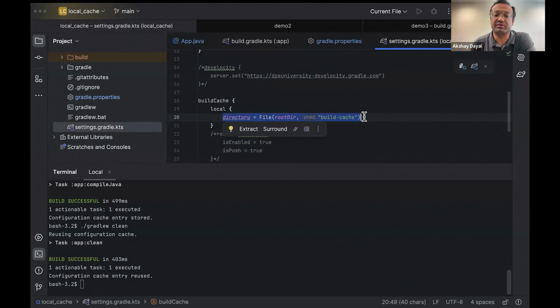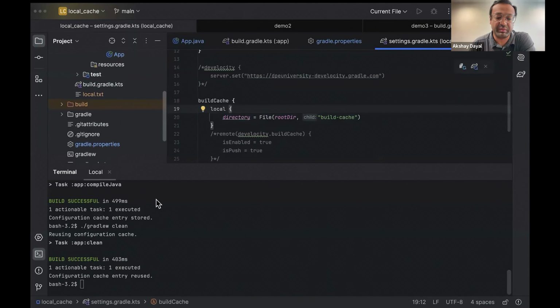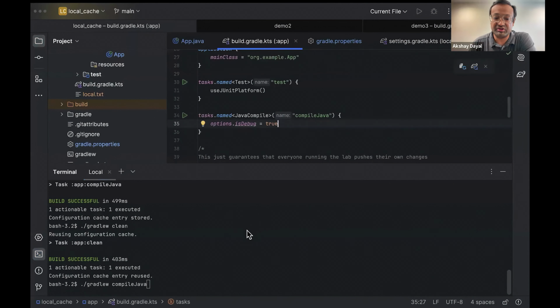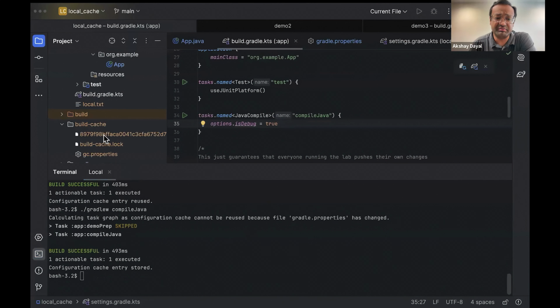Like I said, usually you don't want to do this. I'm just going to have the build cache be over here as well, so we can have a quick peek at it. So I have enabled caching. Let's go ahead and run the compile Java task with the debug information set to be true currently. So we set that. You'll see a build cache directory got created, and there's something in there. We won't go over this in detail, but you can see there's some sort of hash entry in there.